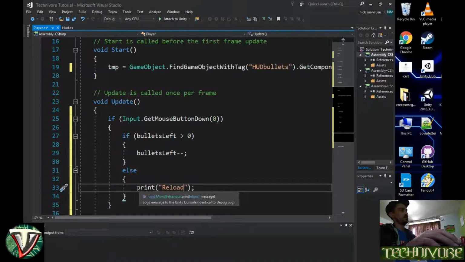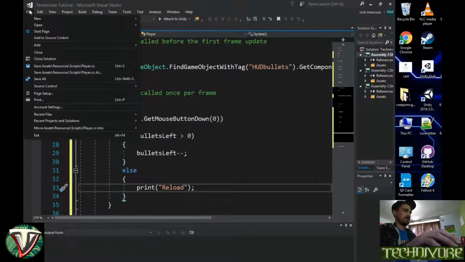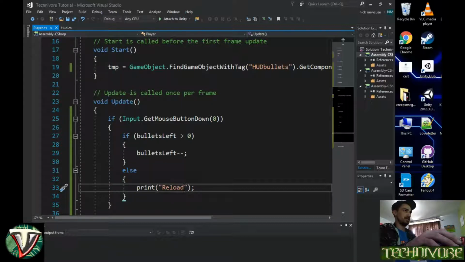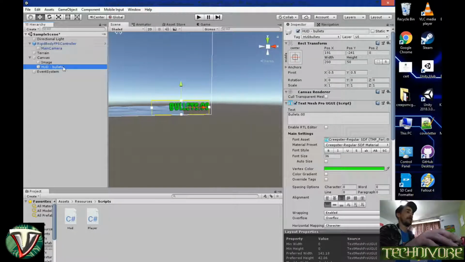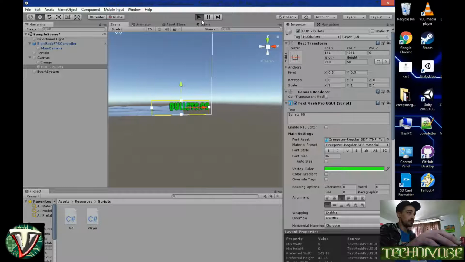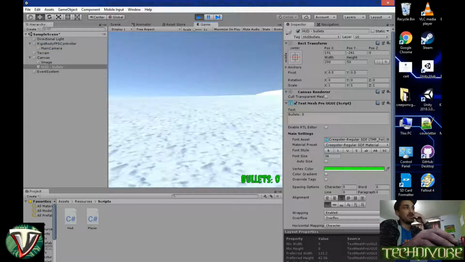So, file, save all. Yeah, that's mostly where we want it now. Make sure everything's attached, and it is. So, I hit play, and let's see what happens with our text. Again, it's taking forever. I apologize. I always have a lot of stuff running because I'm doing multiple things at once right now. I'm probably uploading a video and editing a video and among other things. So it says bullet 0. I forgot to set that to anything, so we'll hit stop and start it again.